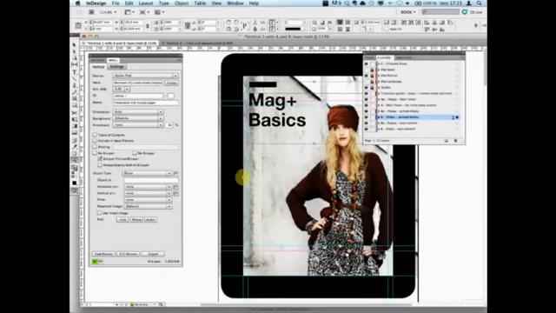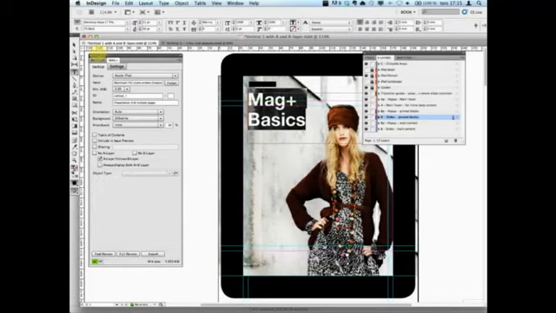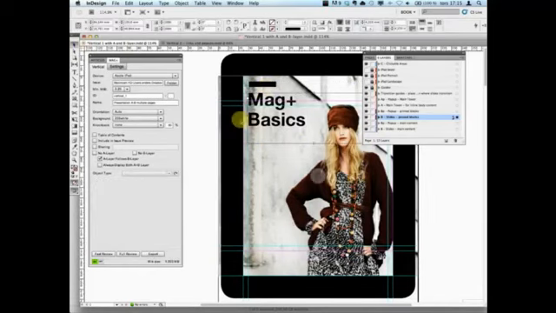And when we say pinning, we mean that we pin objects to the top or side of the iPad. It's based on when the iPad is held in portrait. So if I select the object here, the heading, which is basically just a text block and a stroke grouped together, I want them to go the same way all the time.